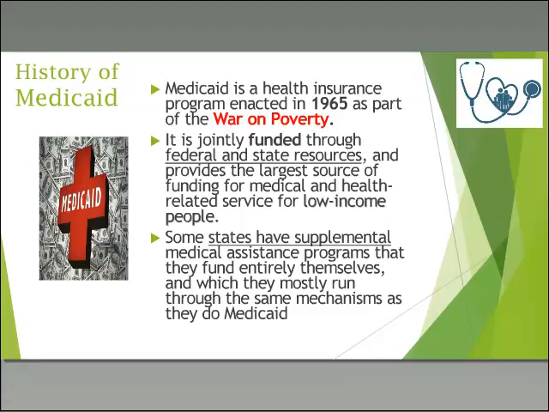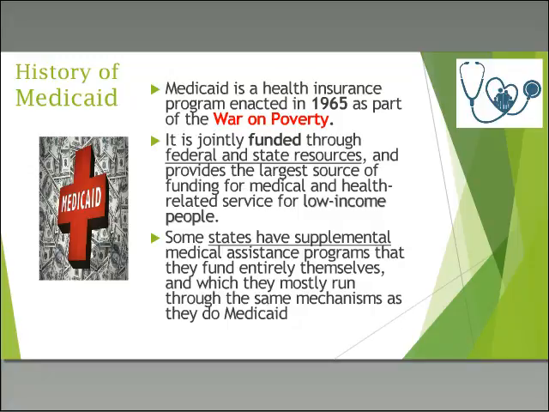Medicaid is a health insurance program enacted in 1965 as well by President Johnson as part of the War on Poverty. Medicaid was federally mandated at this time, but the majority of its funding is derived from the individual states. It is jointly funded through federal and state resources and provides the largest source of funding for medical and health-related services for low-income people. It gives aid to those with low income.